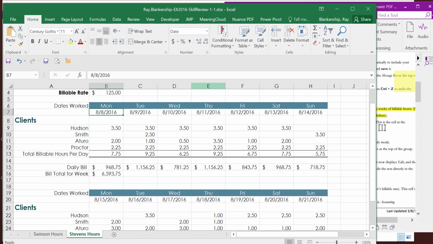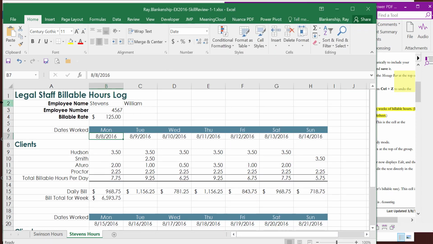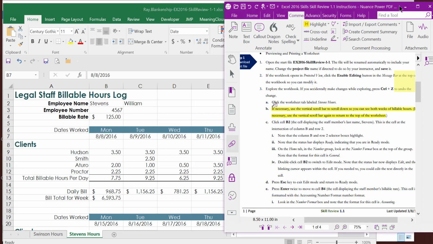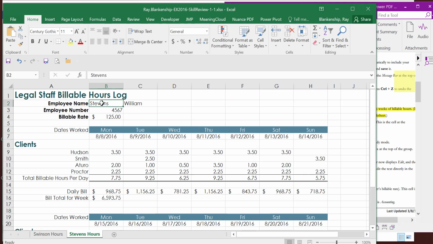B2, let's click here, scroll up. You see the intersection of B and 2, there's Stevens. Note that the column B and row 2 headings are highlighted. If we click on it, you get this cell pointer around it now.